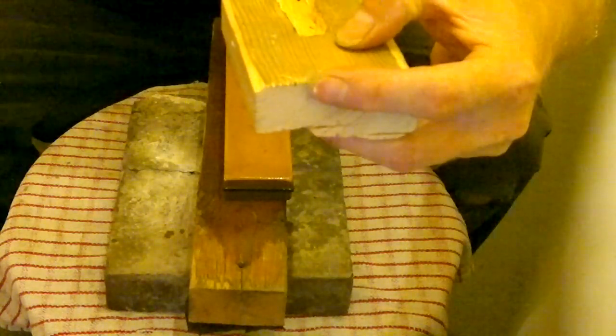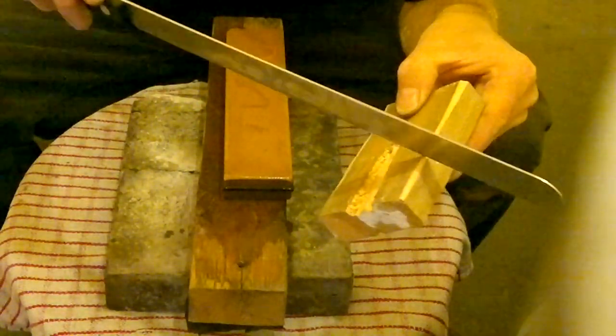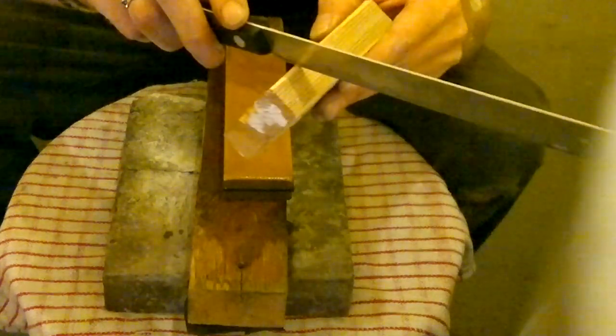Now you'll see just there the darkness. Now that's the metal that's come off the end of the blade from just doing that. You just do that 2 or 3 times. And as you'll see again just there the dark bit, that's the burr that's coming off the knife.